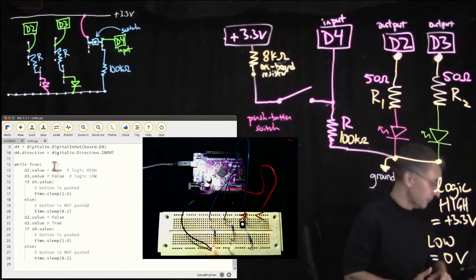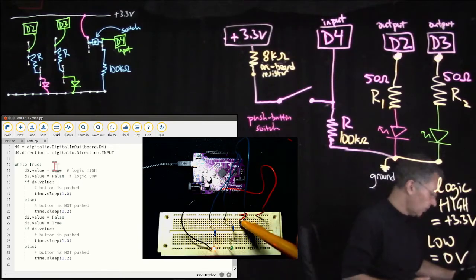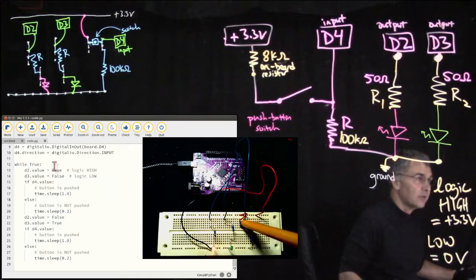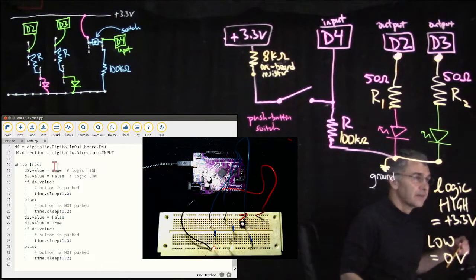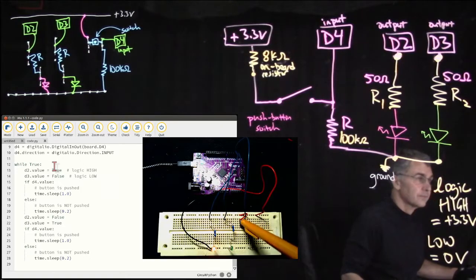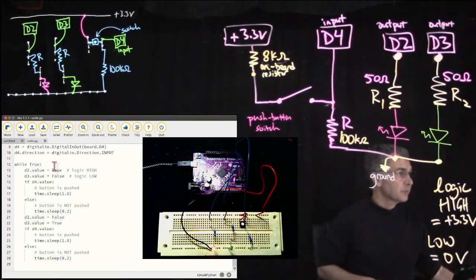Doesn't look as if anything has changed, but let's see what happens if we push the button. Oh, that is amazing. How often does one do something and have it work on the first try? So we push the button, the LEDs blink slowly. We release the button, the LEDs go back to blinking quickly. Slowly. Quickly. Okay, that's pretty cool.